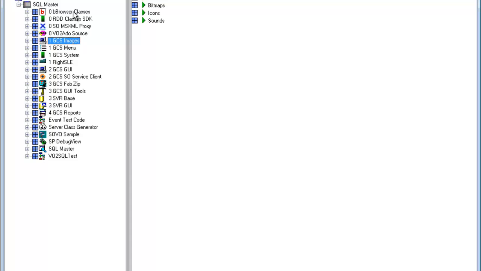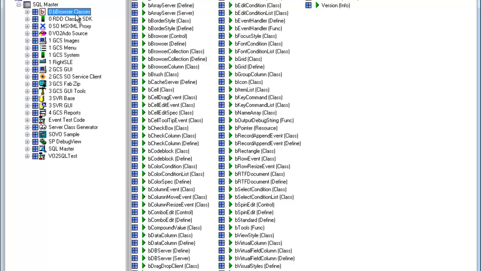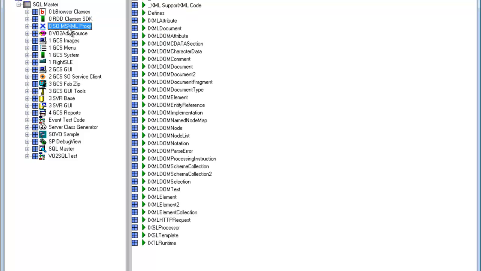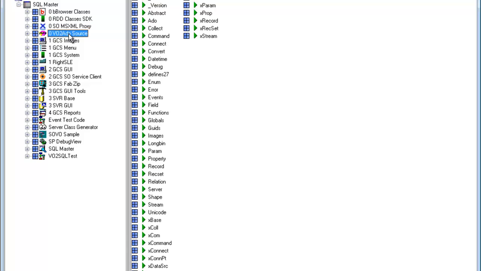Let's just go through the other libraries. Firstly, I have the bbrowser source code, which is only included if you own the source code yourself, and the reason I include it is so that we can debug into bbrowser if we have to. Secondly, there's my replacement for the DB server classes in VO. These are optimized and will probably run 2 to 3 times faster than the standard classes. There is an XML parsing DLL, which you may not need. There is the source code to VO to ADO. Again, I include this in my project so that I can debug into them if I get strange problems that I can't see in my own code.